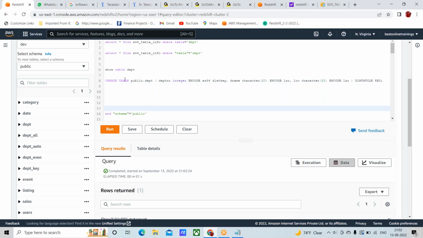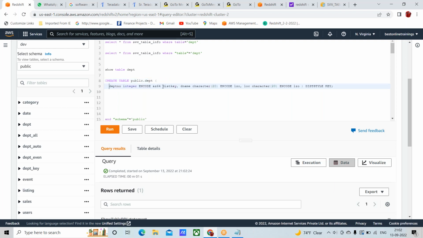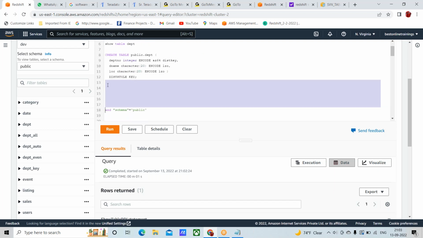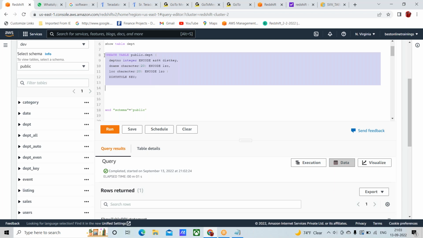So you see here, show table also gives what his question asks: I want to see its schema, table, columns, data types, and its distribution key. And if there is any sort key, you will see the sort key details here too, after the distribution key. So all these details you can see by giving show table. So you can tell that as well.